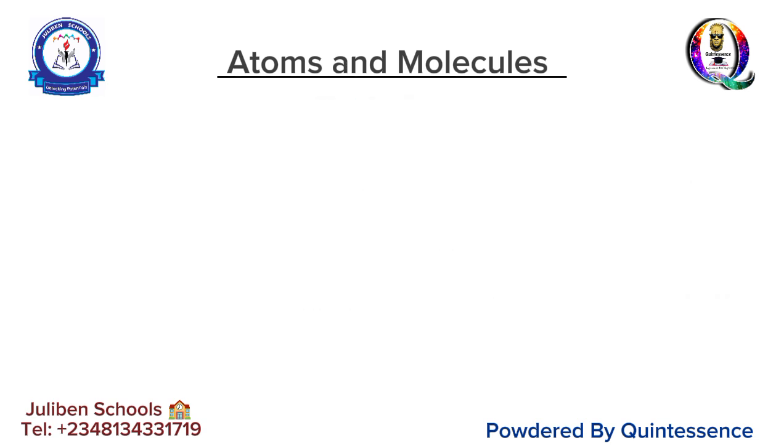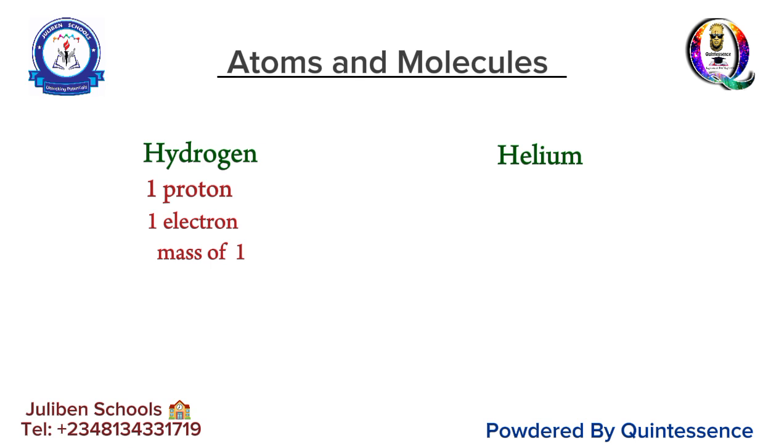However, the game was not over. In Rutherford's experiment, a little puzzle came up. Despite the discovery, there was still a little puzzle, and the puzzle was between hydrogen and helium. Hydrogen is known to have 1 proton and 1 electron, and therefore has a mass of 1. A helium particle has 2 protons and 2 electrons, but the mass of a helium particle is 4. So the big question is, what brings about the extra 2 in the weight of a helium particle? Because a helium particle should be 2 and not 4. So where is the extra mass coming from?